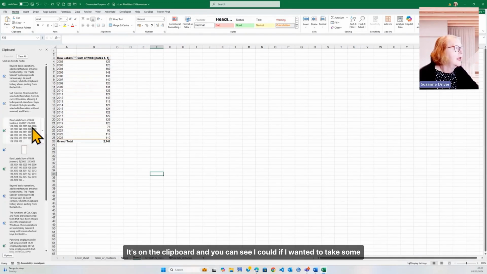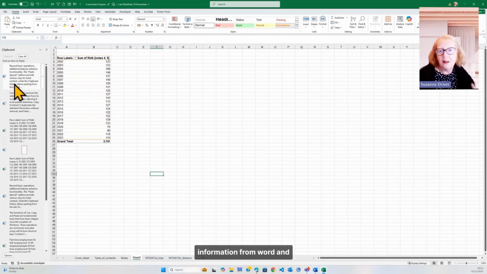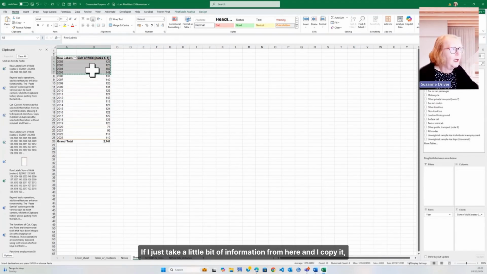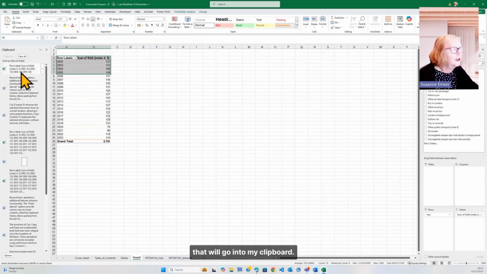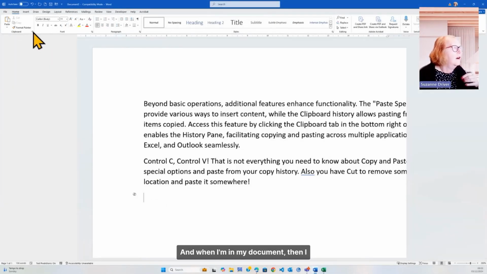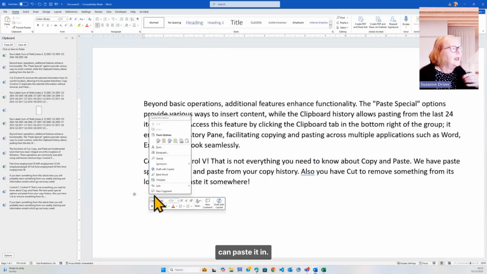And you can see I could, if I wanted to, take some information from Word and paste it into Excel, vice versa. If I just take a little bit of information from here and I copy it, that will go into my clipboard. So I can now go back into Outlook. And when I'm in my document, then I can paste it in.